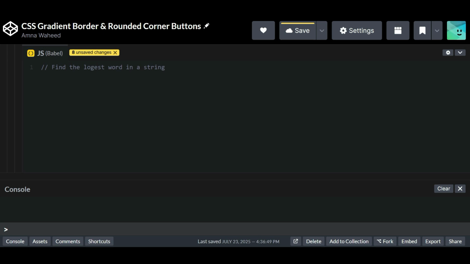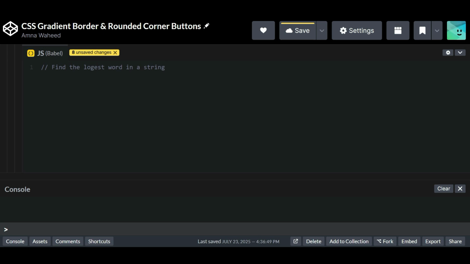I don't think we need to waste time installing any fancy software or coding editor. If you already have a coding editor, then you can write the code in that. I commonly use Windsurf and VS Code for my coding. For now, I am using CodePen. You just go to the browser and search for codepen.io. I will also share the link to this CodePen in my description. So just start with the code.